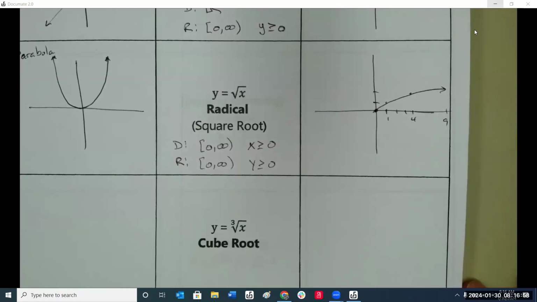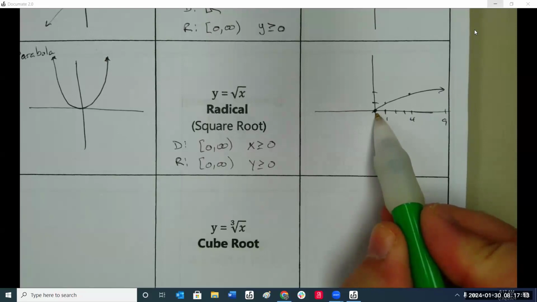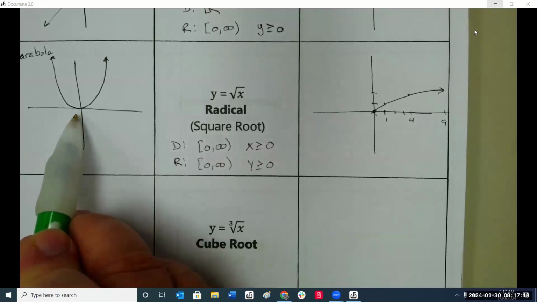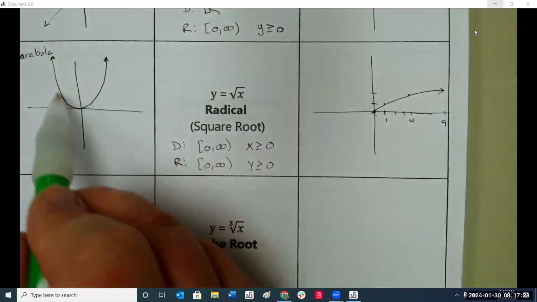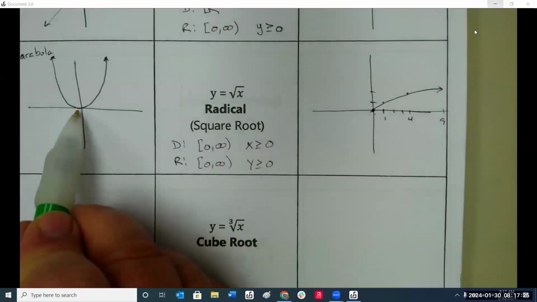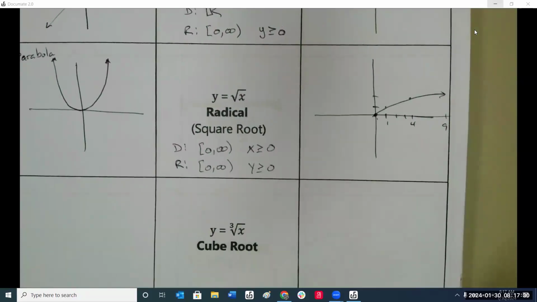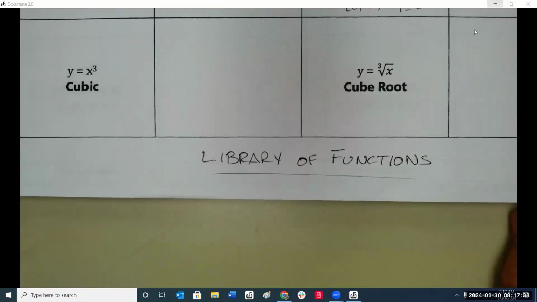Is there an asymptote? Remember, an asymptote approaches infinitely close. This one just flat out stops at 0, so there's no real asymptote there. There is an asymptote here because the curve comes in infinitely close. It just stops at 0 and goes back up. So anything below 0 doesn't exist. So far, so good. How about cubics?